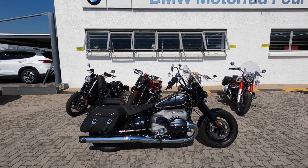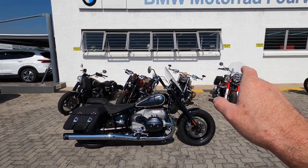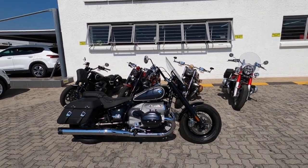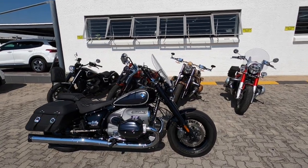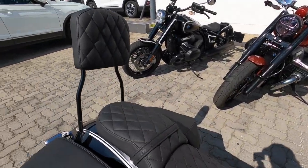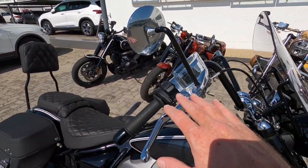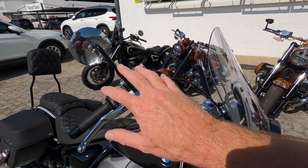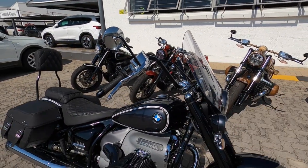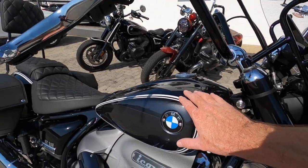Here we have the fifth custom project. Now, this bike also started off as an R18 classic, and you can see, like the previous one, more subtle changes than they did with the bobbers. Starting off, for example, the seat. You've got different seats with diamond pattern, diamond stitching, with a sissy bar on the back. Then going to the front, your handlebars have been changed to these sort of raised ape hangers, if you want to call them. And then in the paint job, it's still the same paint job.